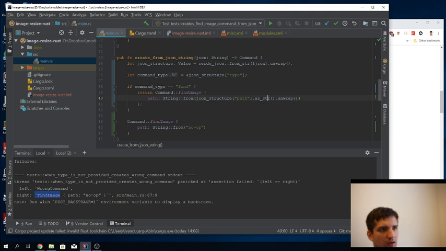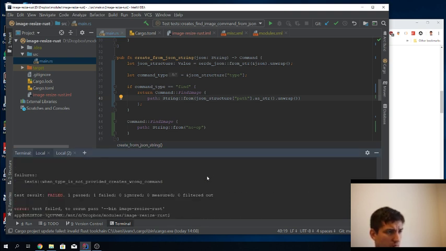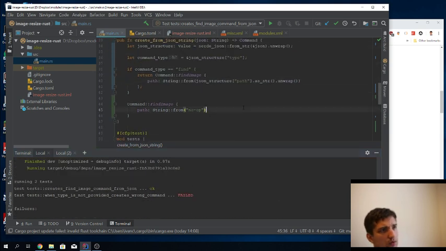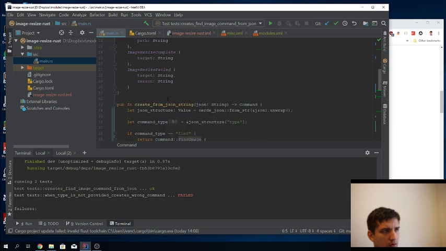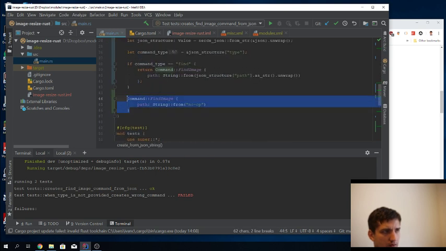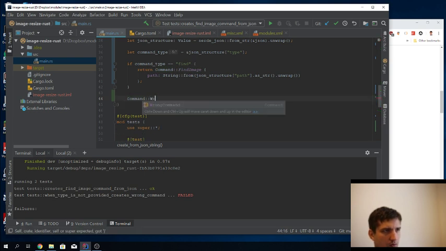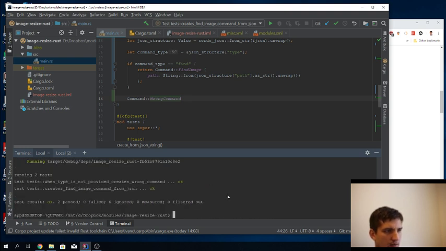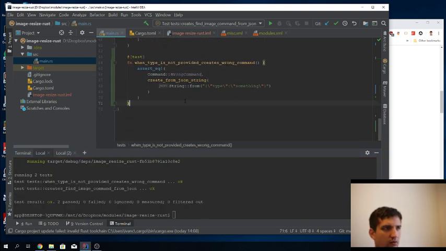I can't do anything around this as string because it's an actual API that they provide. So okay, the path will be a string from, so it should work, I think. Yeah, so the first test passes. Now I need to fix this test case, so it's just gonna return the wrong command. And done. Both tests are green.